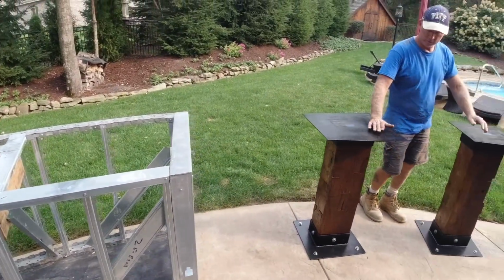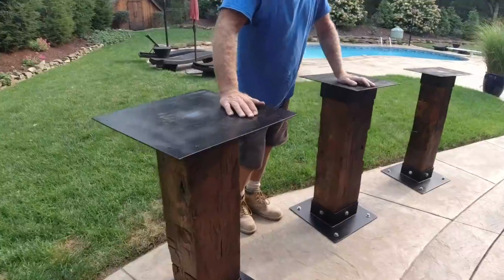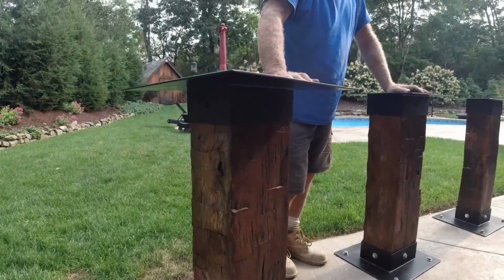These are pretty cool legs, Steve. Yeah, they are. Richie made them. Old barn beams, and he custom made plates for each one.